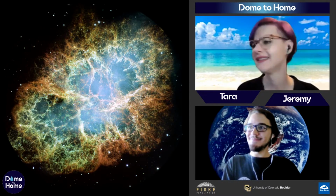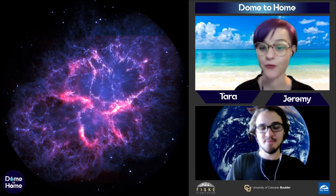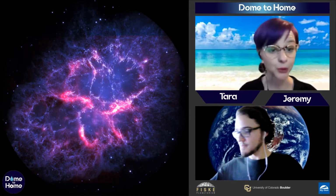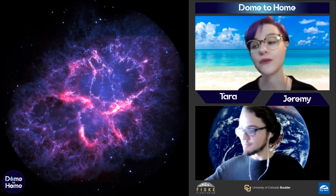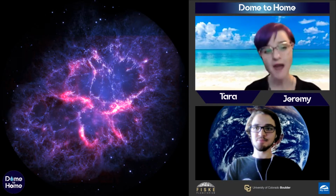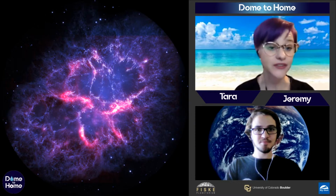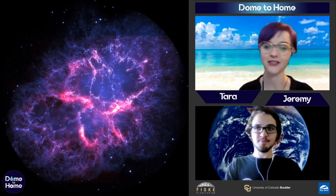I know, right? Well, we can look at this a different way too, and look at just the hydrogen and oxygen in the Crab Nebula. This is a great picture that we have thanks to the Herschel Space Telescope and the Hubble Space Telescope. They took this picture in different filters. Now the red areas are where there's hydrogen, and blue areas are where there's oxygen. So we're just seeing those two elements. You can see there's a lot of overlap. There's a lot of purple in there. So that may or may not be actually combined into water, or they may just be really close together. But you can see in these clouds, there's tons of hydrogen and tons of oxygen.